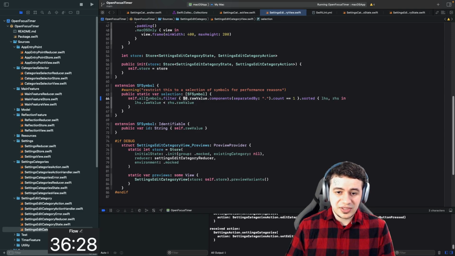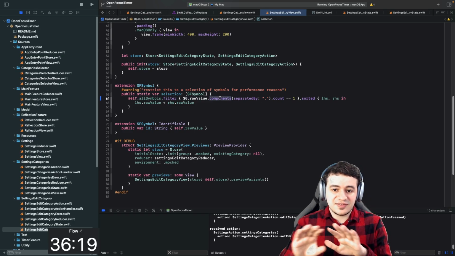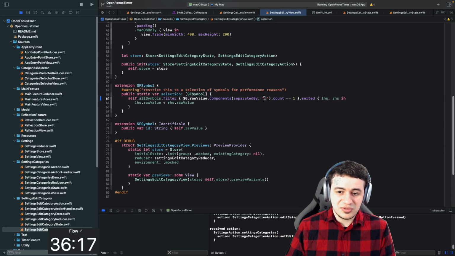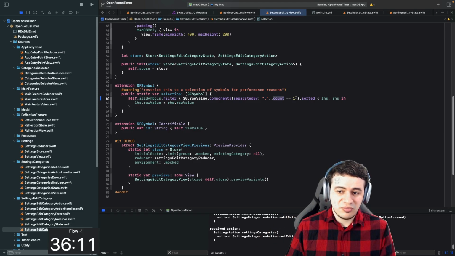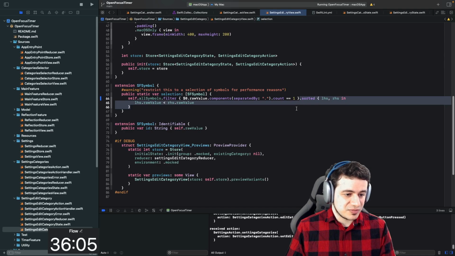This is an SF symbol, and the SF symbol name is a string, the raw value is a string. I say okay, components: separate that string by this character, then count how many components there are, and if there's just one component, keep it. That's what this does. And then I have this sorted, and you have to know more about these things.